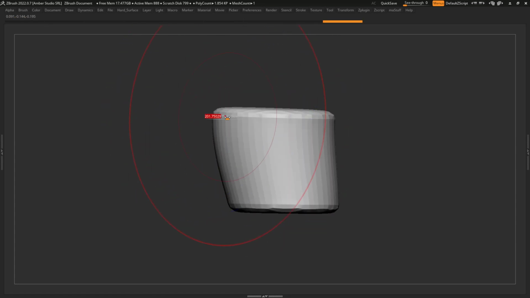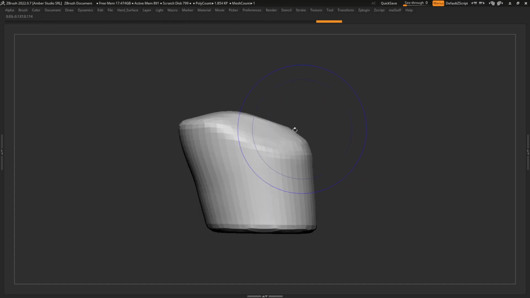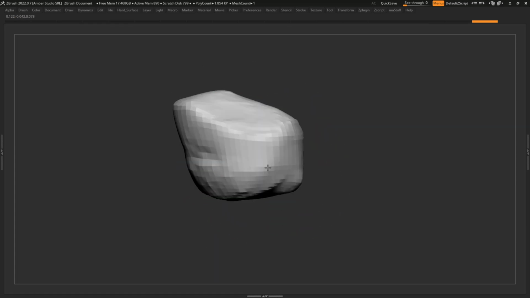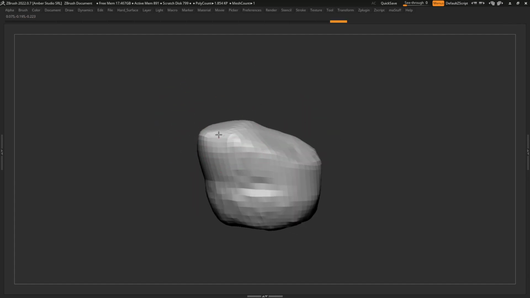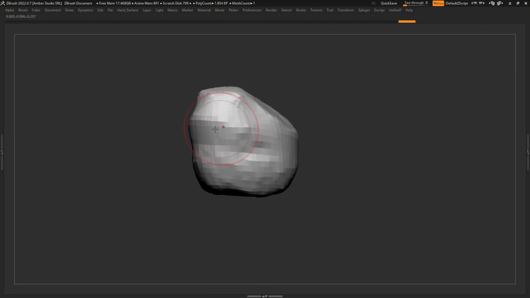And with this you can actually do blockouts. I don't really recommend this for any kind of refinement, because this will not give you a refined look at all, but you will get a nice blockout out of it.